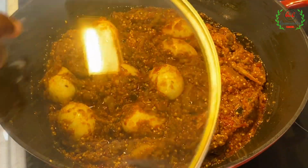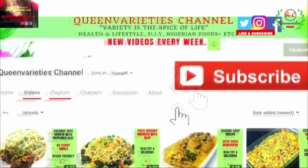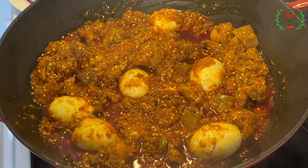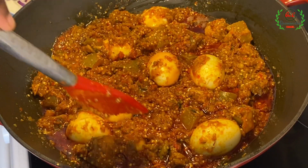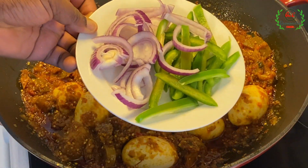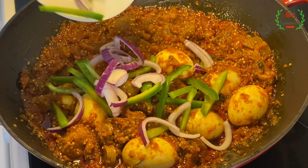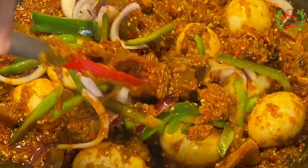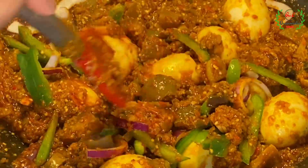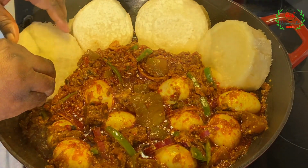Stew is simple, easy, and absolutely delicious. So for some little vegetable crunch, I will just add onions and some green peppers. Stir, combine, and serve with your white boiled yam. This is a match made in heaven. It's so delicious, finger licking delicious. Enjoy it hot. You can use plantains, potatoes, whatever you want to do.